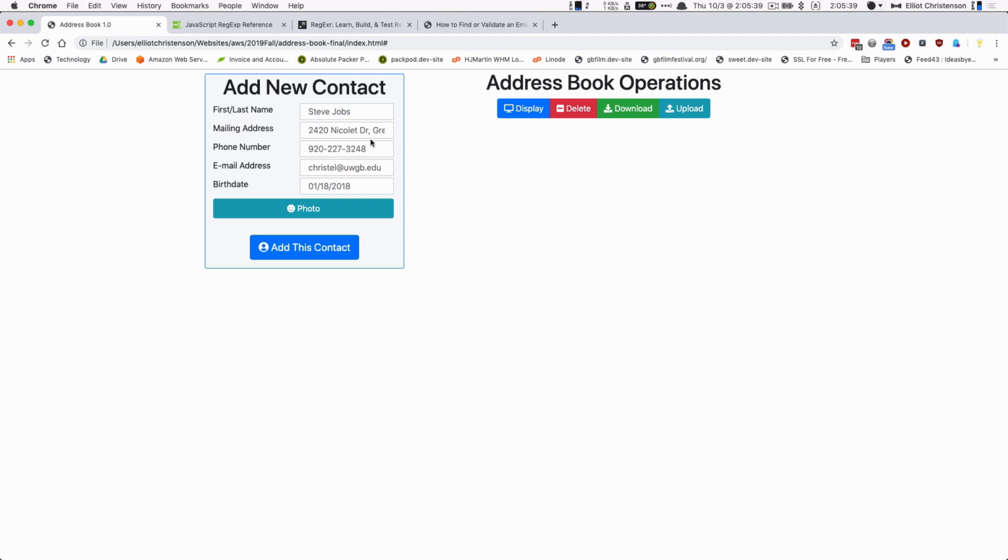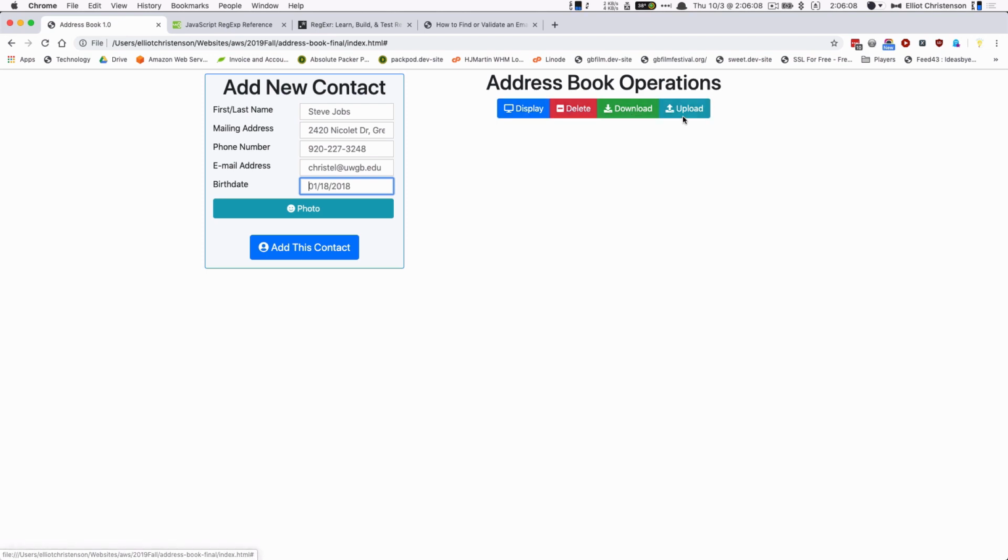No big surprise, we have a bunch of fields here, so that should be immediately familiar. But what we're going to do here is enter some data and store it in the browser local storage. So it's going to have some persistence, and we have a number of operations that we can do to it. We don't just have one calculate button. We have a bunch of things we can do.